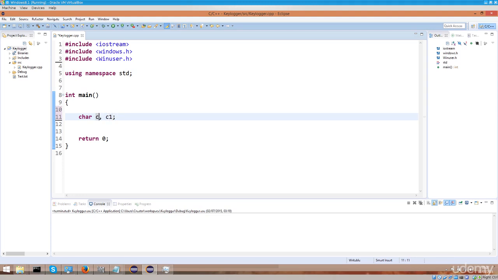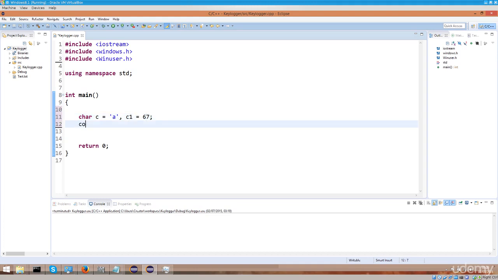A char can have, as I said before, a letter within it, but we can actually assign a number as well. So let this be A, and let this be 67, I believe it is. This is the ASCII table. I will show it to you in a moment.